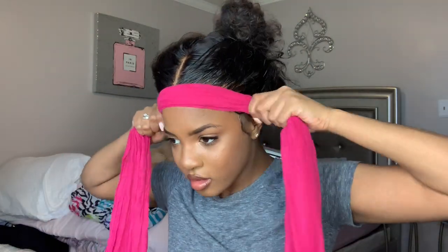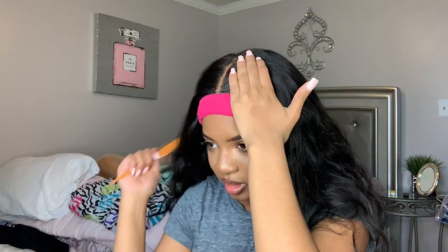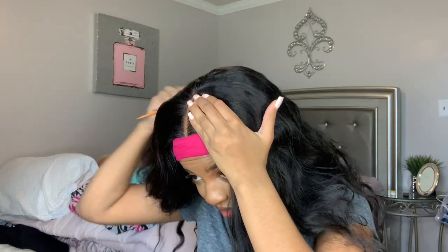Now that that's all laid, I'm going to tie my hair up so that I can get the scarf just around the perimeter of my hair without getting any of the hair in the way. I'm just gonna let the rest of my hair down. I'm just gonna make sure the top of my hair is laid. I'm gonna use the hot comb again.